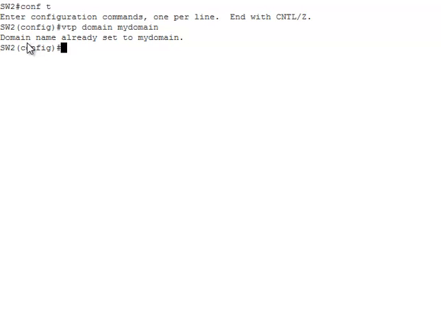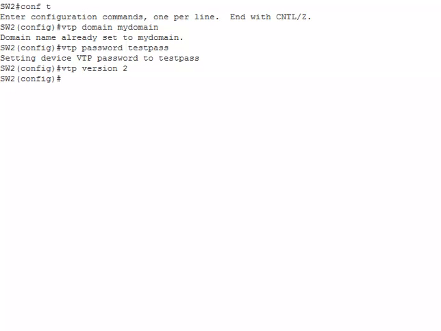So it did that while we were working. It said the domain name is already set to my domain. VTP password is what? Test pass, right? And VTP version is 2. And then VTP mode will be client. So it changed it.